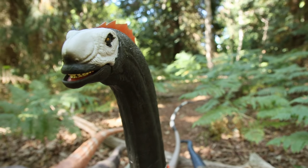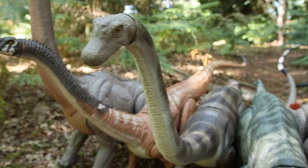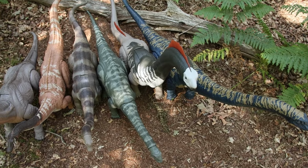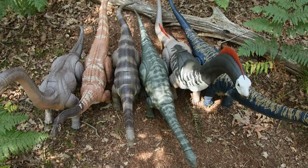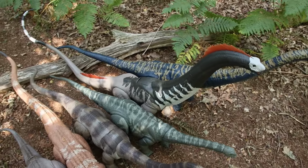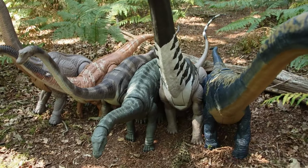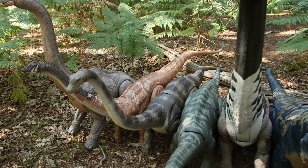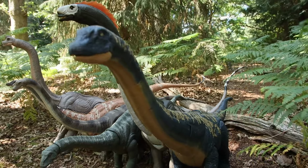It's kind of hard to tell which is the biggest because the proportions are different on all of them. I mean, the Dreadnoughtus has got a really long neck, but it's going more forward than upwards. It's definitely between the Titanosaurus and the Dreadnoughtus, I think. Mattel have done a really good job, and I guess the designers of the movies, of making them all unique colours from each other. I guess the Mamenchisaurus and the Brachiosaurus are the most similar. But they all stand out and look pretty unique from each other with the paint jobs and the colours.